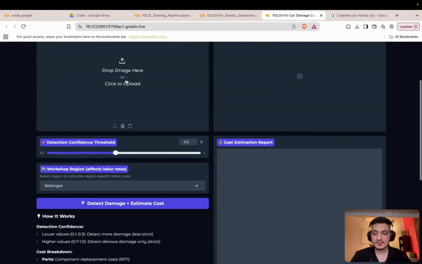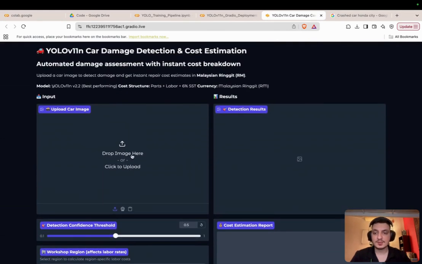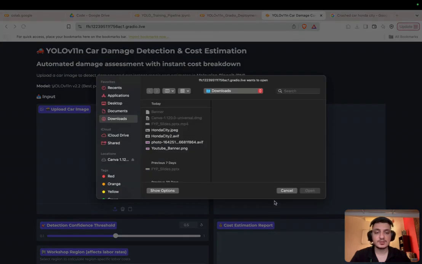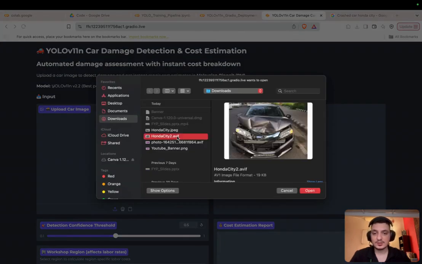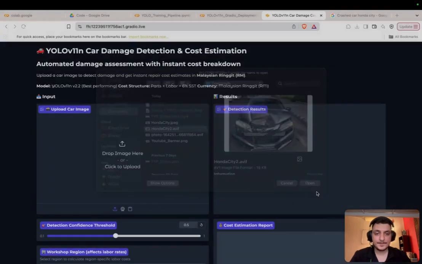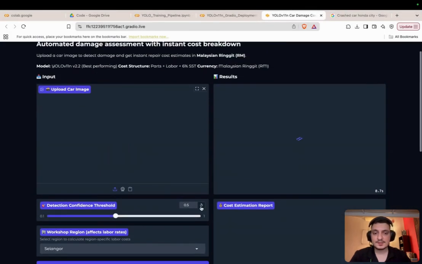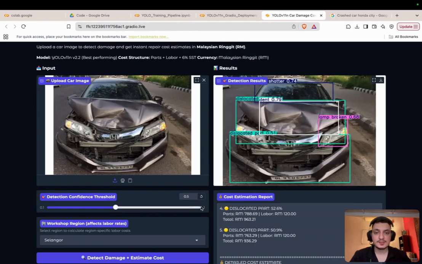So I would start off with dropping an image. I have here a Honda City. Once I enter the Honda City, as you can see, it identifies the dislocated part, the bumper fell, and another dislocated part, the hood. It also identified that it's dented, and the lamp is broken.